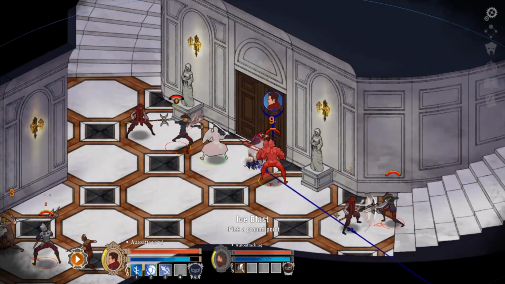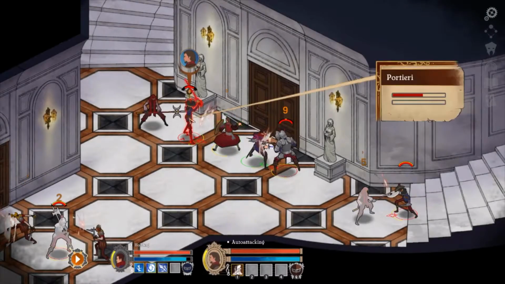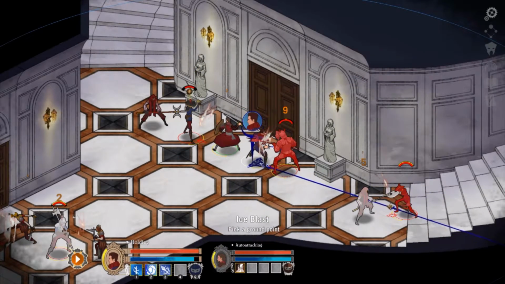Do you think the other two just brought those guards there out of spite because they're annoyed that I ditched them? Not sure. Use tab or F1 switches. Okay, so you can be more than one person. I'm just going to leave that guy fighting him, and we are going to try and take these two.